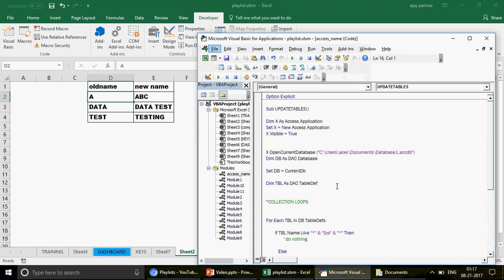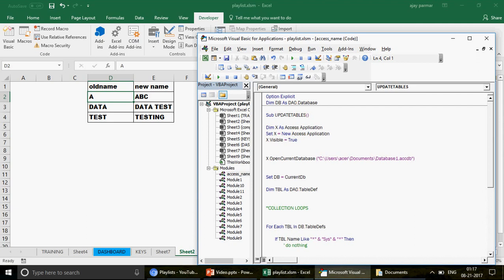I know from my experience that when you try to run this in F5 mode, sometimes Access doesn't work in this way. So what you need to do is make the database which you have created a public object. Right now this is a local object. So I'm going to cut this line and put it on the top. I hope you understand the difference between local variables, global variables and public variables. So right now you just declare that database on the top.